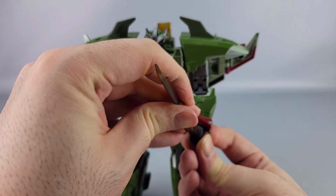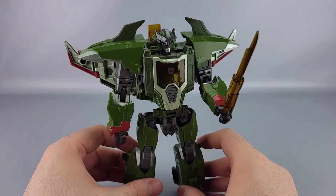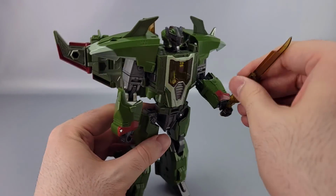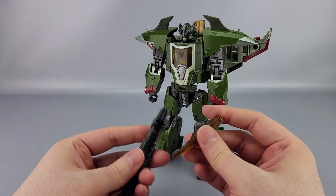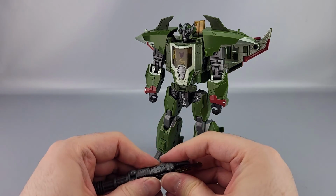Like, you see how you like it when your weapons, you can hold it in the right hand. Yeah, you can hold that. It looks pretty neat, I guess, which is cool. He has a sword, swing that around. So you can do that, or do a really cool thing, which is fold that back up and plug this back into the gun here, because it just helps fill things out.